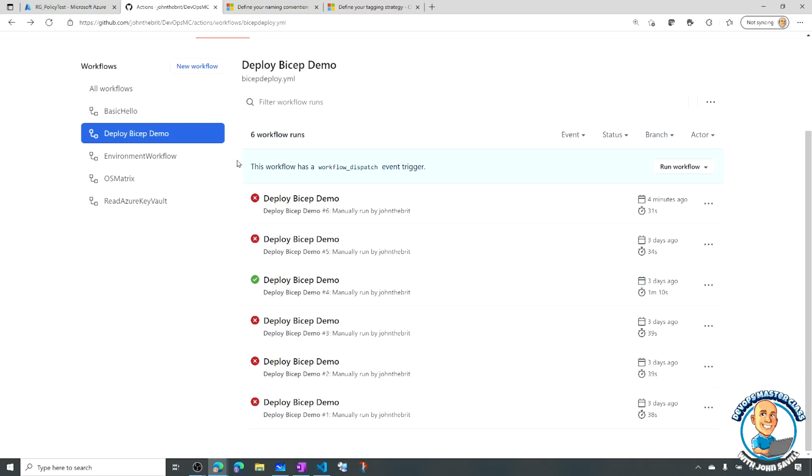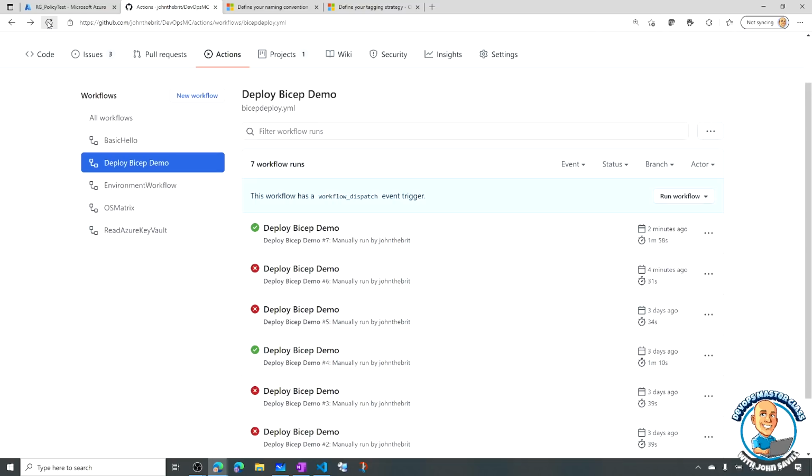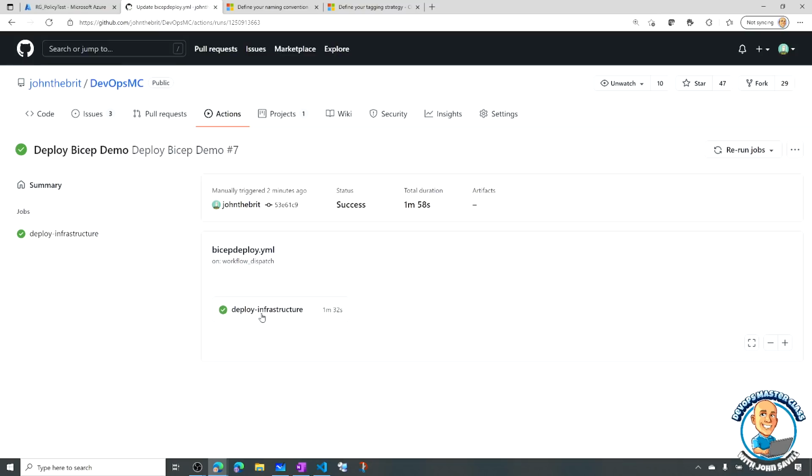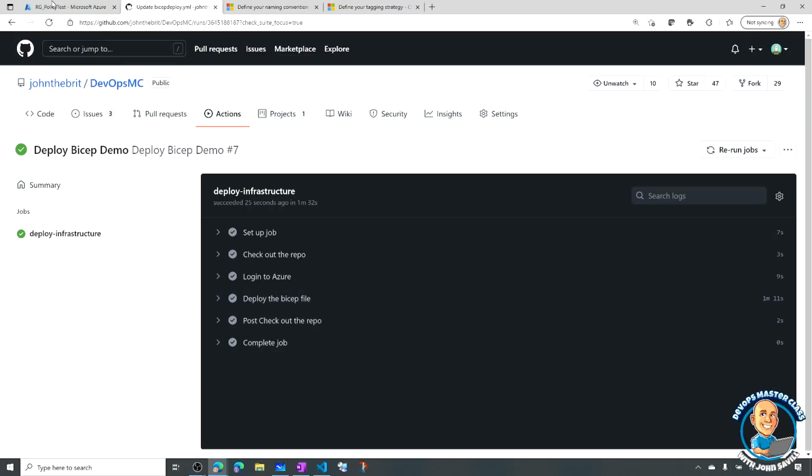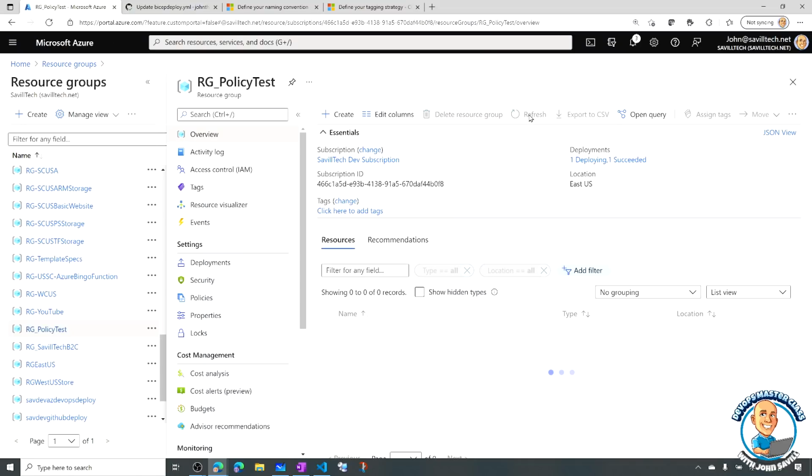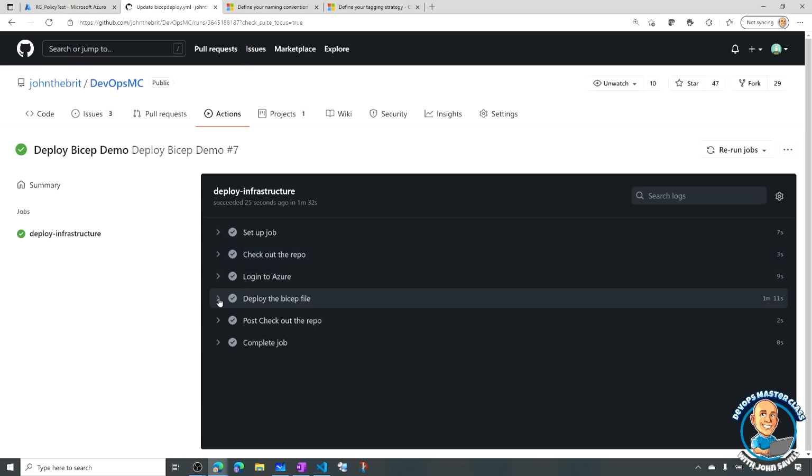But let's go back a second. Refresh. And it worked. There we go. Deploy Bicep demo. And it did work. And so what we should see now is that if I refresh, and again, this can be a little bit behind, but it just finished. But we'll keep hitting refresh. What I would expect to see is that storage account. Within about 30 seconds, it would show up in the portal. So that shows it goes through and actually creates those resources. Although for some reason it's taking a really long time because I'm trying to record a demo. But we did see it was successful.